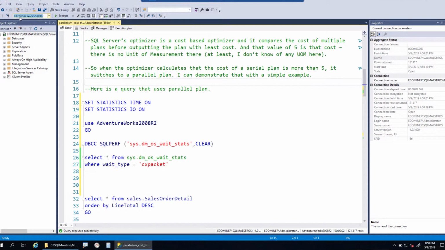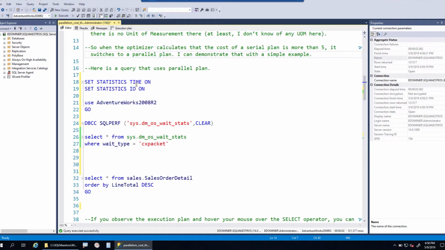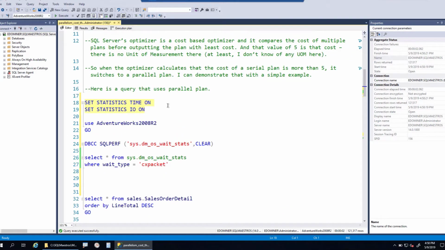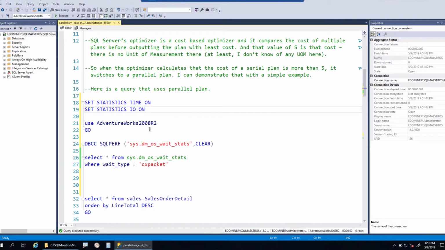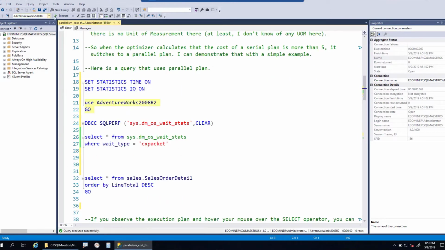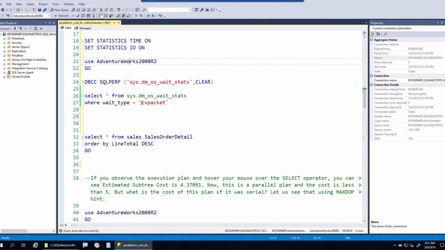For this demo, I'm using the AdventureWorks 2008 R2 database, and the query is open in front of me. Let's first turn on SET STATISTICS TIME and STATISTICS IO on. I click on execute. This will give us runtime statistics of our query and the workload. Use the database in this context, and let's look at what the current wait time for CXPACKET is.